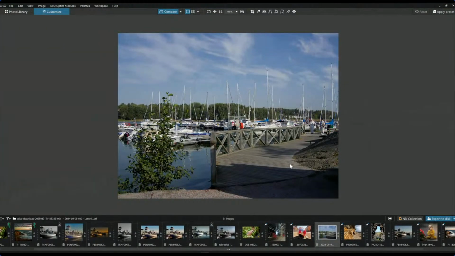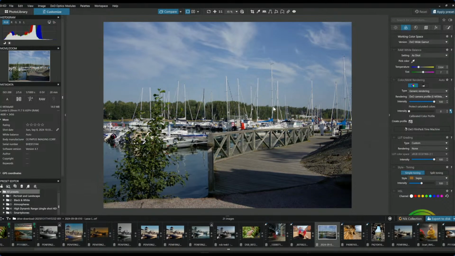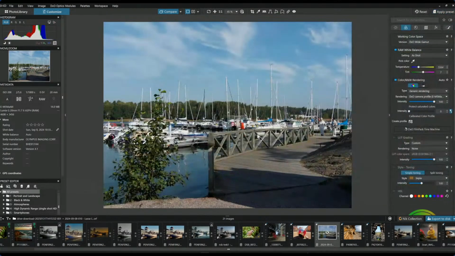Okay, this is a similar marina. This looks like the same marina, but from a different angle from the boardwalk here. Let me apply basic preset. This one's tough because all the boats are blocked, either with this railing or with this tree. So now the subject becomes here, right?